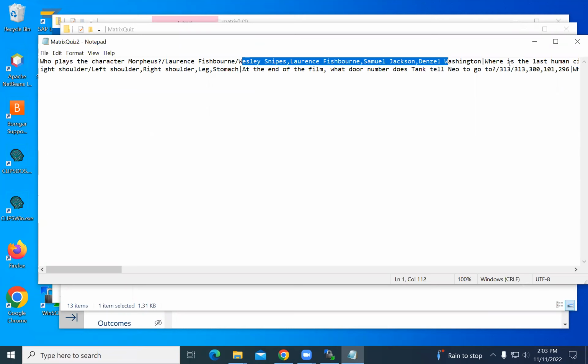And in this case, the possible answers is an array. So we will have arrays and arrays and arrays, because each question will have an array. Then we will parse that to make at least an array. And when we get the possible answers, that will be like an array within an array. So it should be a bit of fun.